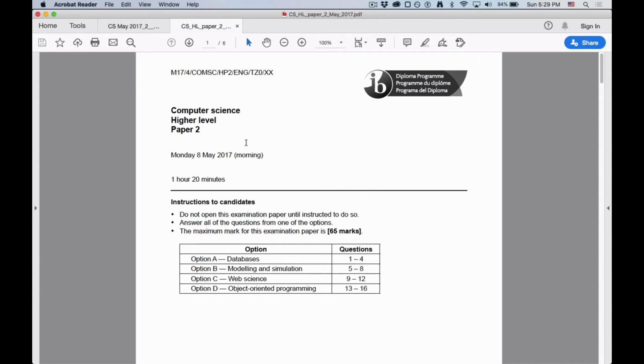Paper 2, May 2017. This is the higher level paper I'll be going through, but this first video will include the common questions, both higher level and standard level. So all in this video, it's exactly the same, or was exactly the same, May 2017, for higher level and standard level. So the first thing, remember that when you get your booklet, that you've got to go all the way to the end and find page 13 to 16 in this case for the options.